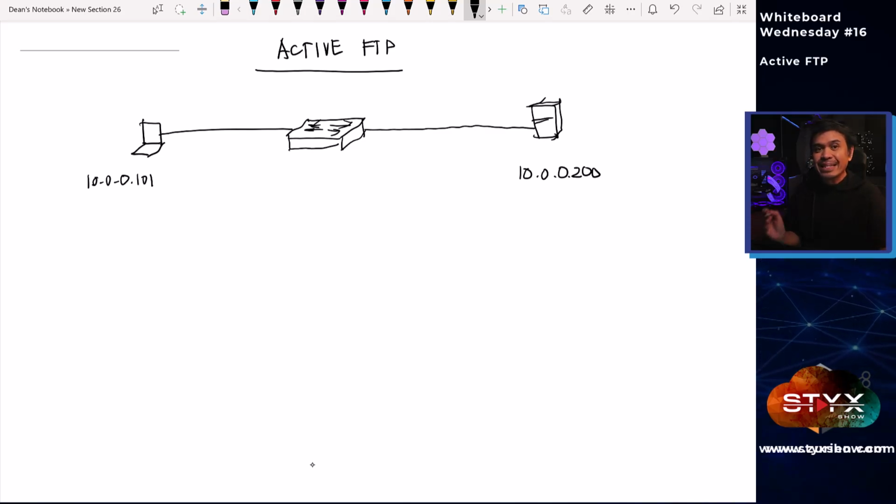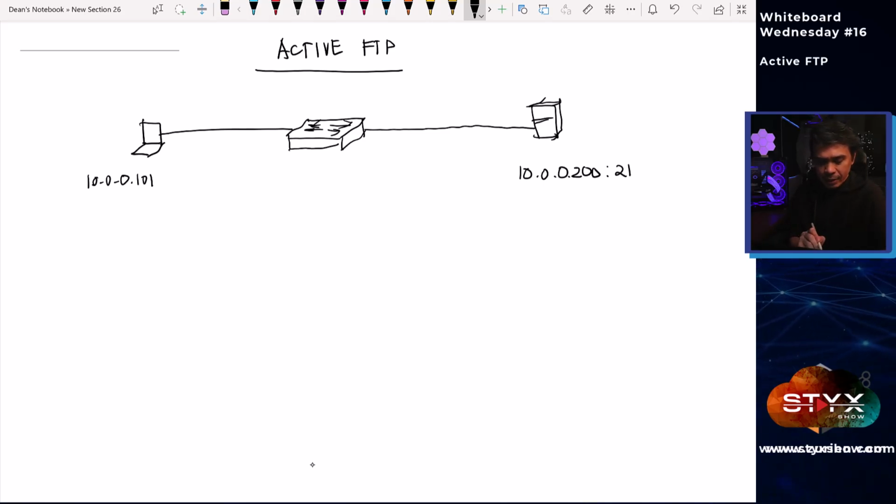Now, since this is FTP, file transfer protocol, the client will initiate a connection. So the client connects to the FTP server by establishing an FTP control connection, port to port 21. Now, what do you mean? All right, so this is a simple application where the server will listen to a port. We're going to use port 21.